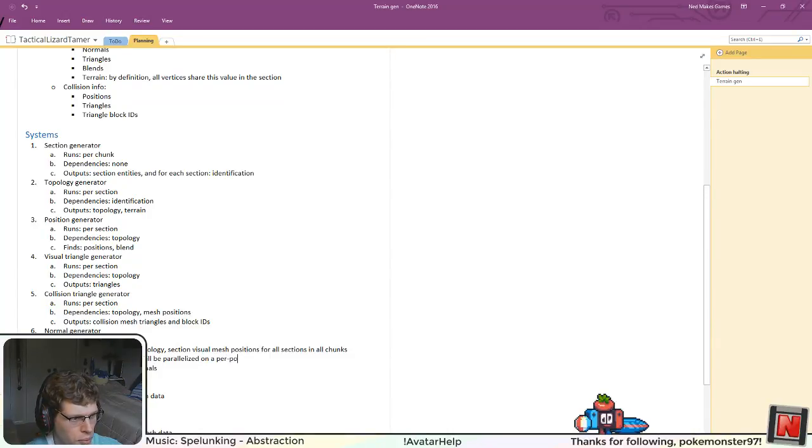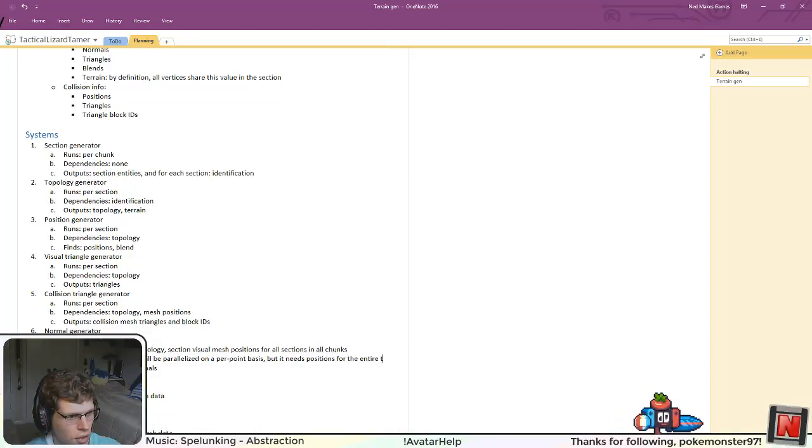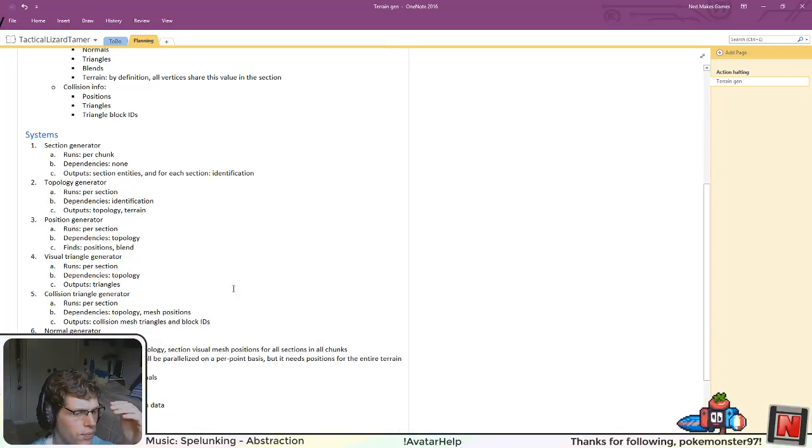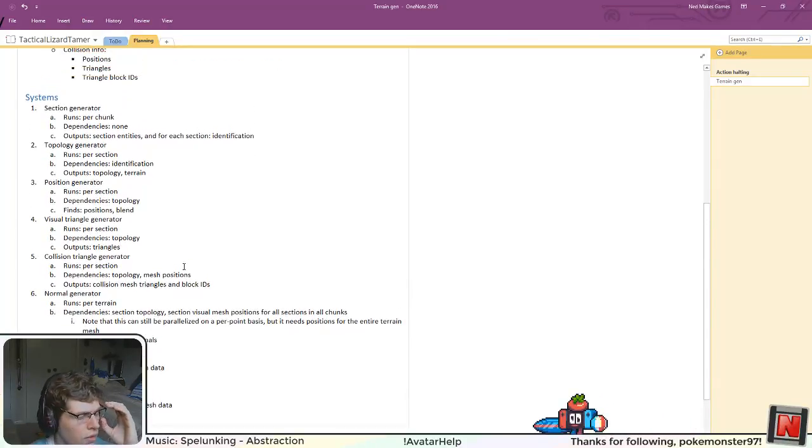On a per point basis, but it needs the entire terrain to have point positions for the entire terrain mesh. Okay. Yeah, I don't think there's any way around that. It's kind of a bottleneck.